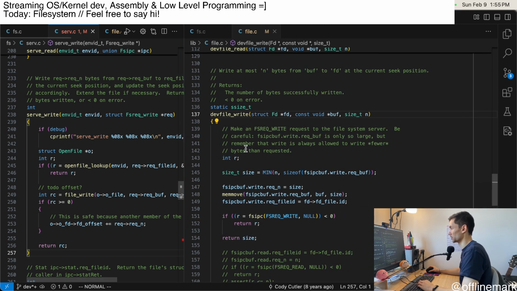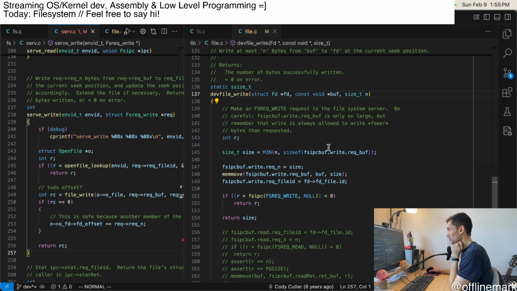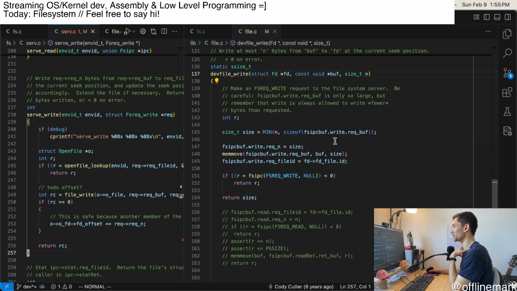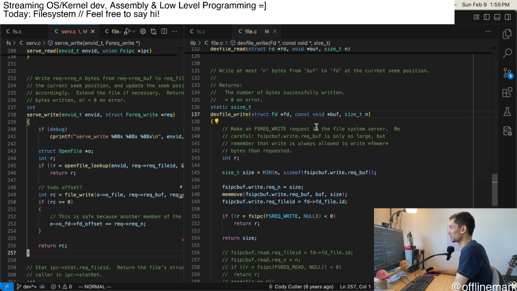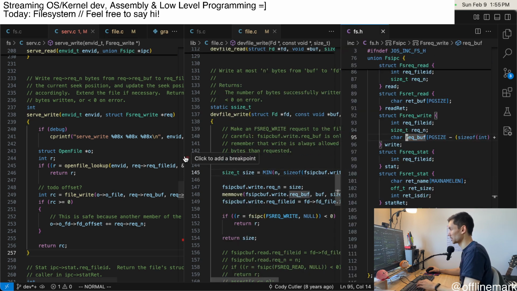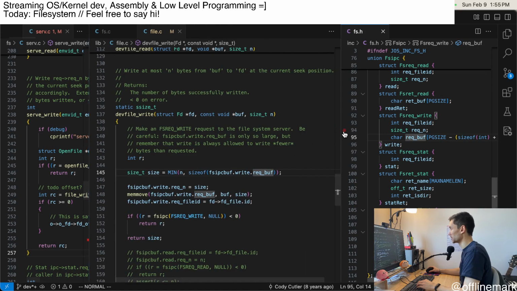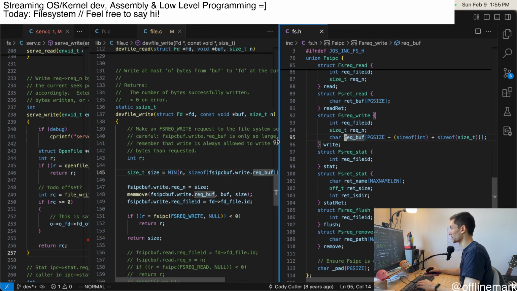Okay, so file write. So what do we need to do? We receive file descriptor, buffer, and a size to write to the file. And what did I do? Okay, so let's look at some of the structures here. This IPC buffer.